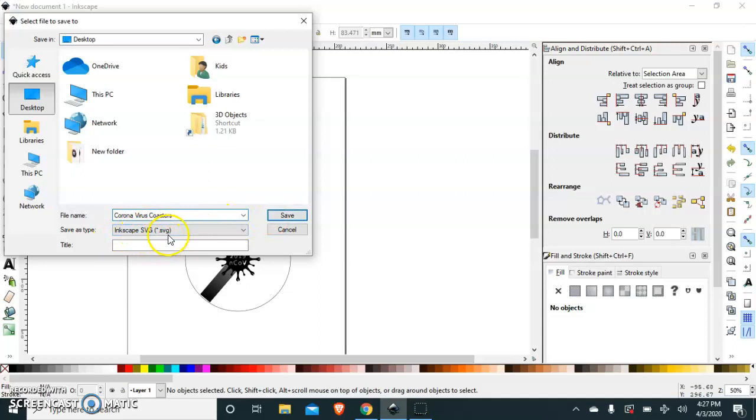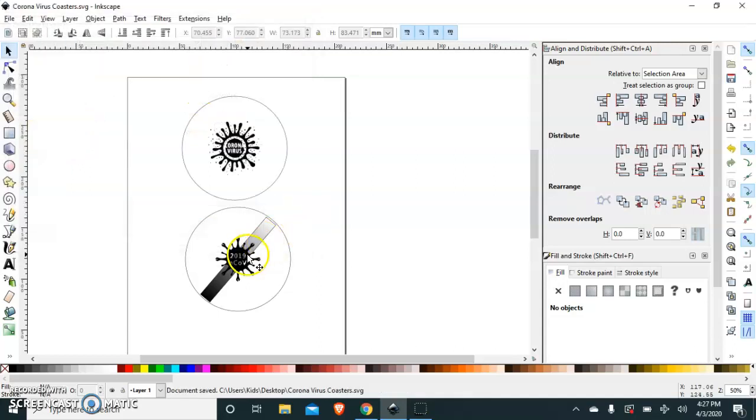That's the kind of file extension that I need in order to input these objects into my laser cutting machine, and then I'll put your 1/4 inch plywood or maybe 1/8 inch acrylic into the machine. You tell me what color you want, and then I'll cut this out for you. And that's it. So please give me some feedback. Let me know if this video was helpful for you, and that is how you design two coasters to be cut out on the laser cutter.